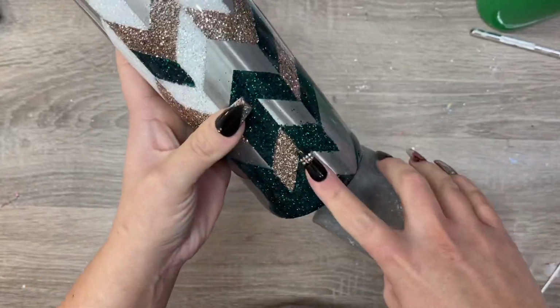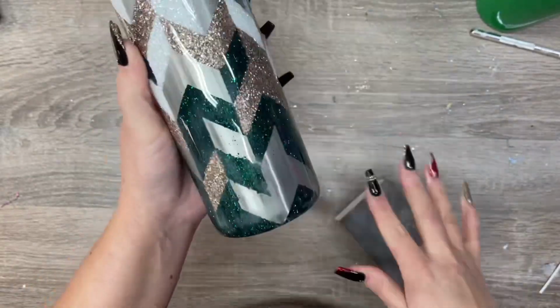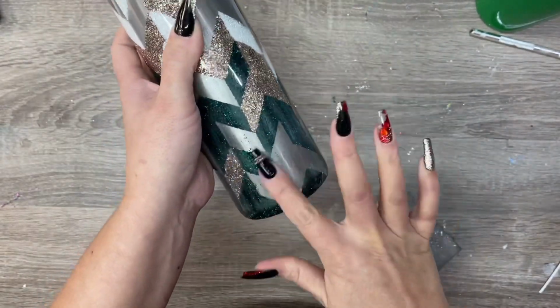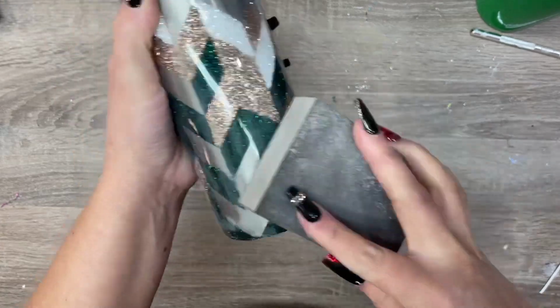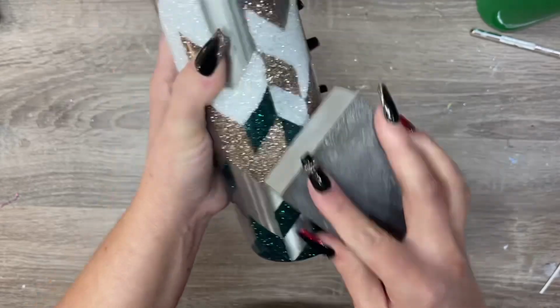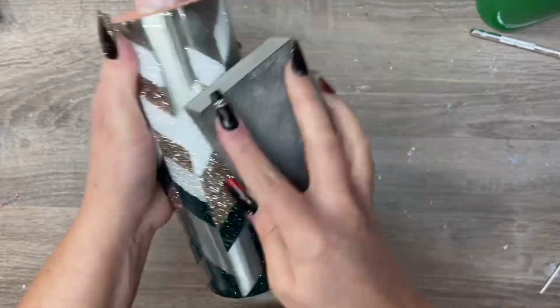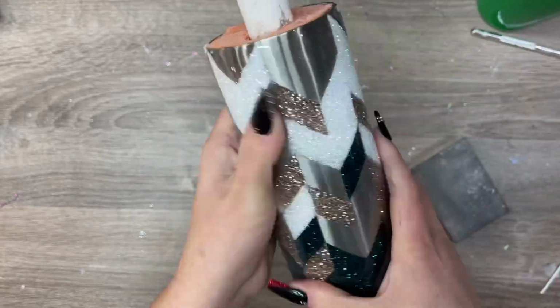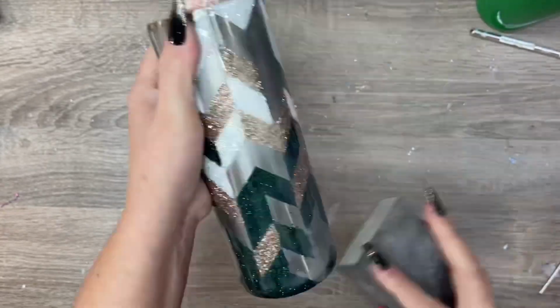At this stage of the process, I'm only sanding to make sure that the sections where I'll be placing the marble vinyl and my black vinyl are totally smooth. So I don't need to do anything crazy around the top and bottom rim yet. I just want a smooth surface to apply those vinyl sections. After I sand, I'm going to wash my cup with warm water and some dish soap and dry it off with some coffee filters.